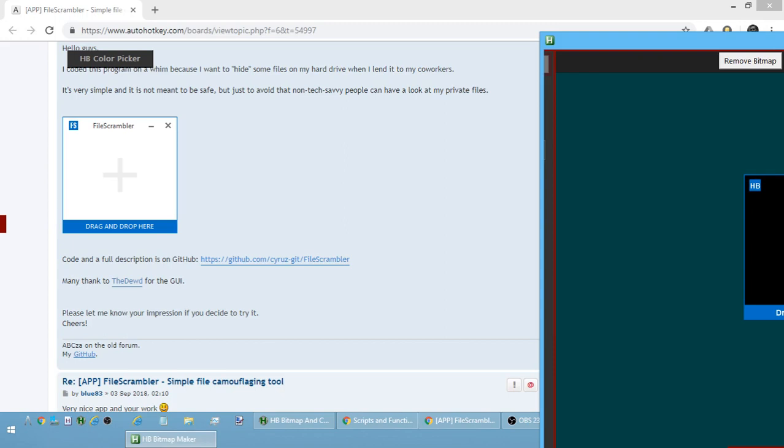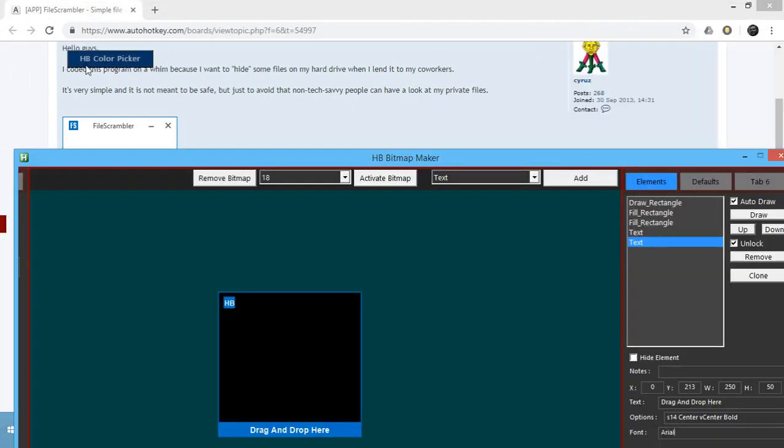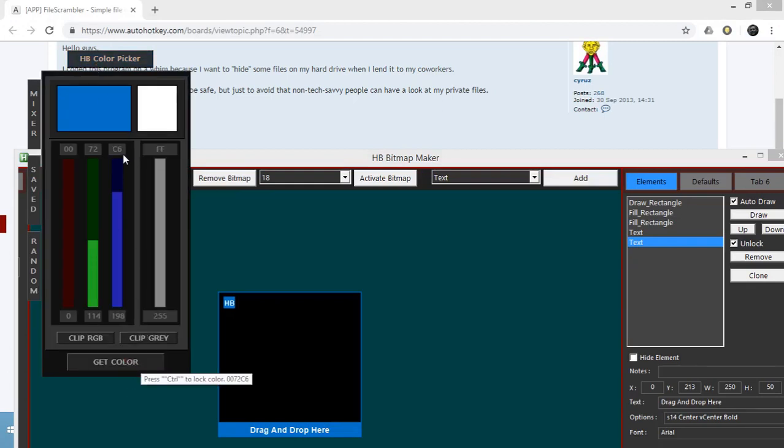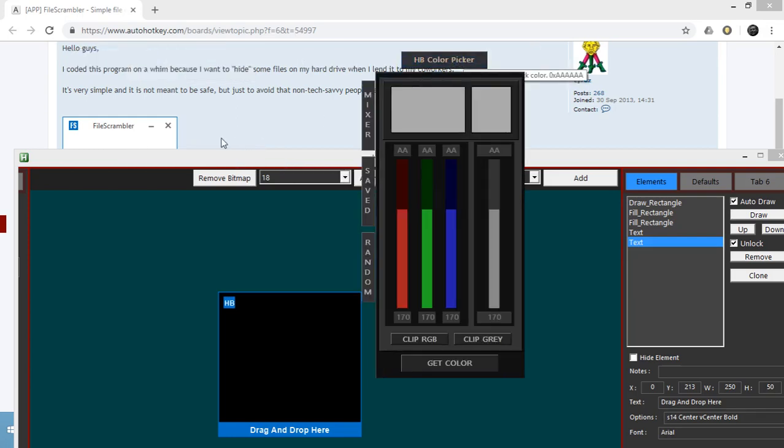File Scrambler. And that looks to be, let me get the color of that. Oh, it didn't stick. Here, let me make sure I'm getting the right color. There.